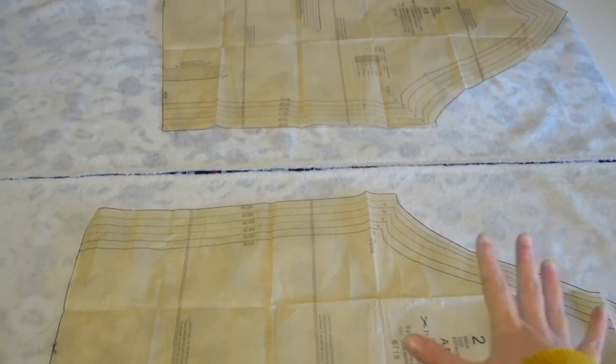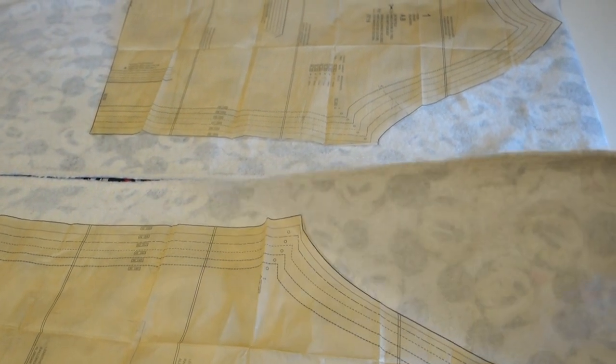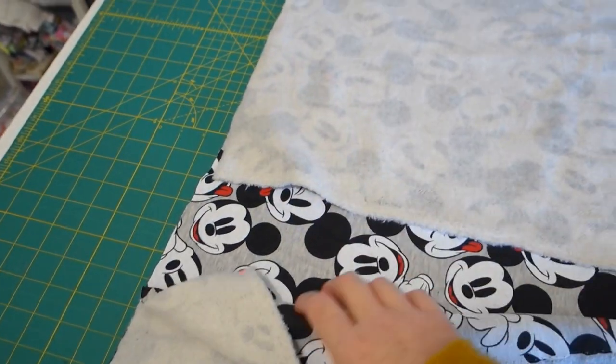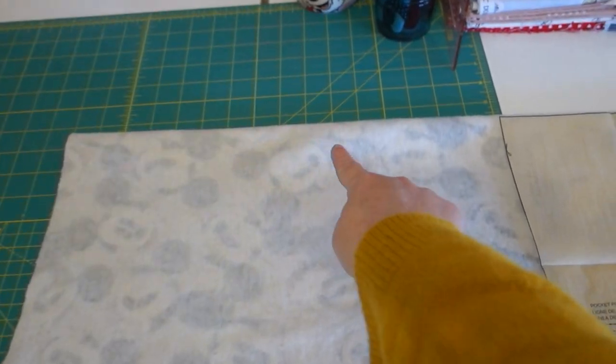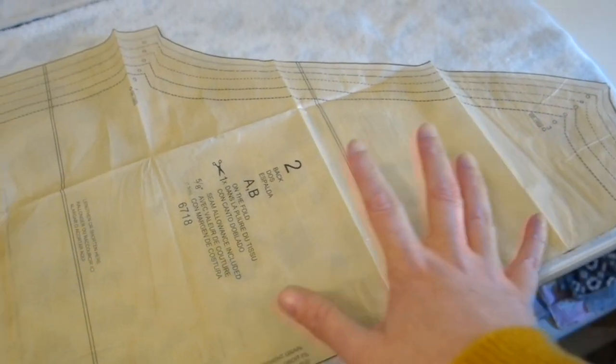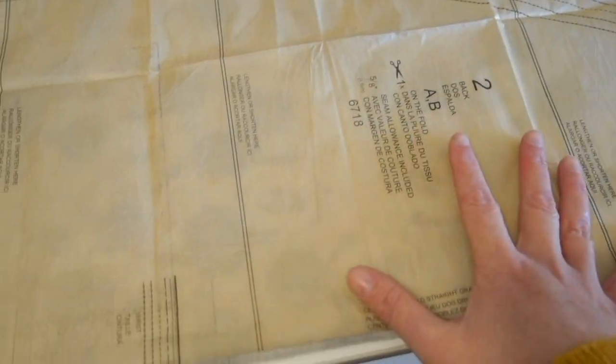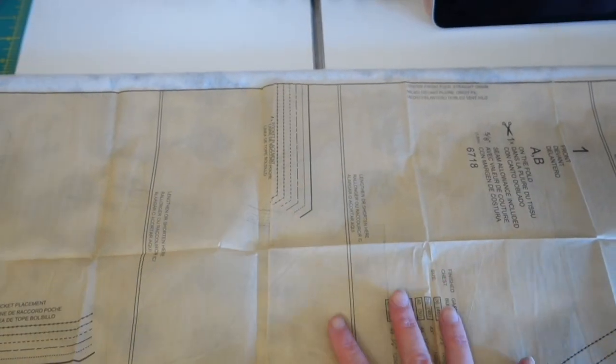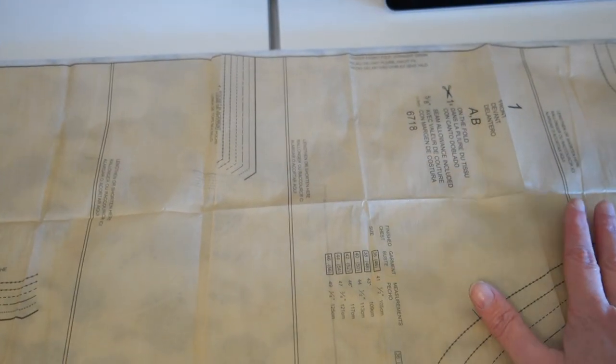So pattern pieces are on, but what I had to do is fold the selvage lines into the center. So we've got our two selvages there, which means we have a nice fold line along here and then another fold line here. So then we put our pattern pieces there along the fold line, so that's the back, and then this piece here along the fold, and this piece is the front.